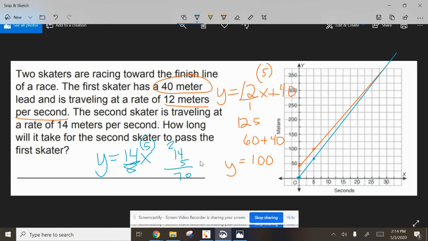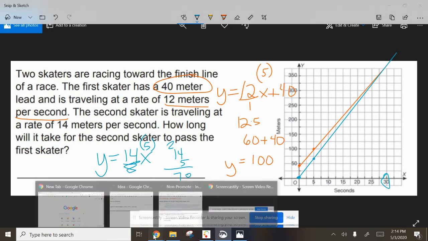Now, what would you say after what time? How long would it take for the second skater to pass the first skater? I would say right about here in this range, which is how long? Close to about 30 seconds. Okay. So do the best you can with these kinds of questions. I know it was kind of tough initially, but we can get through it. You can try to give me a pretty accurate answer just by struggling through it.